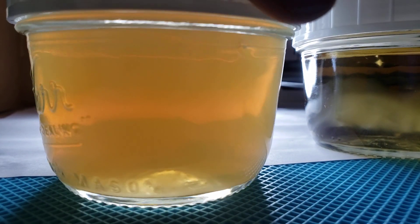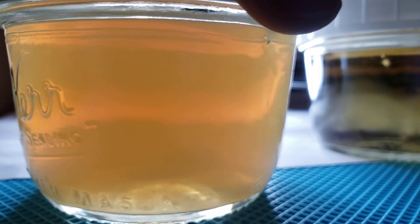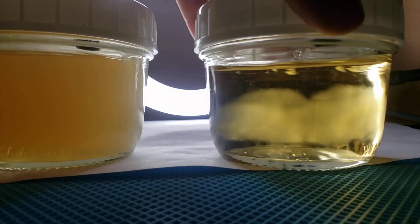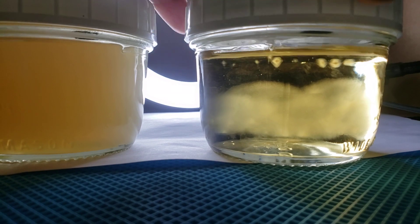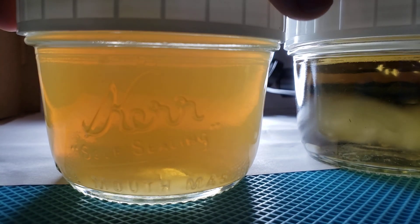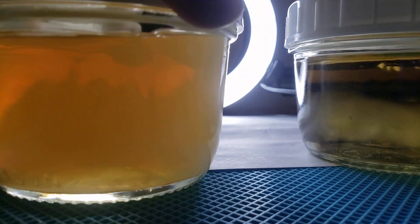And then you have whatever this is — this is a disgusting mess. It is just cloudy; there's no developed anything. Maybe a little scum at the bottom, but this cloudiness is extremely concerning. The coloration is also off — see how it's mildly brown here due to the maple syrup on the nice one, but it's very clear. This one is not only cloudy but has gotten darker, and given the ill-defined scum at the bottom, it leads me to believe there's some kind of contamination going on.